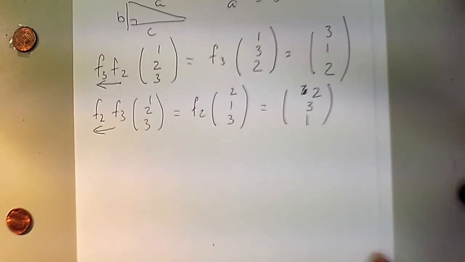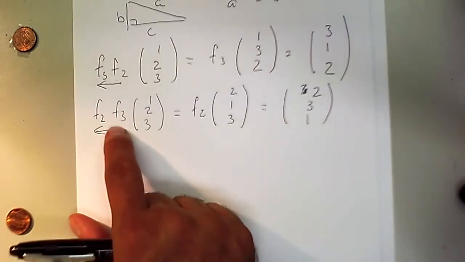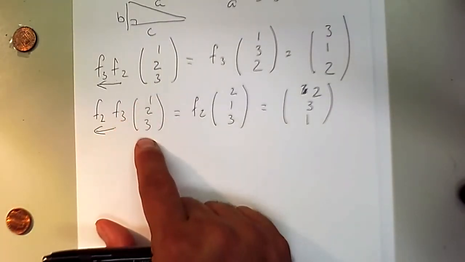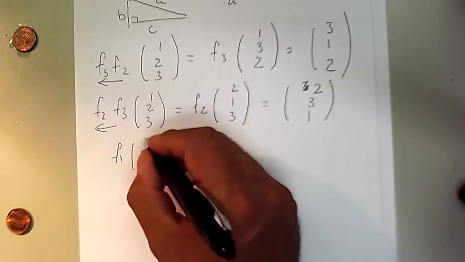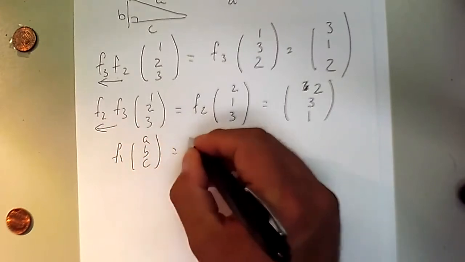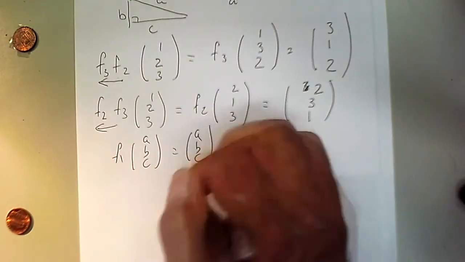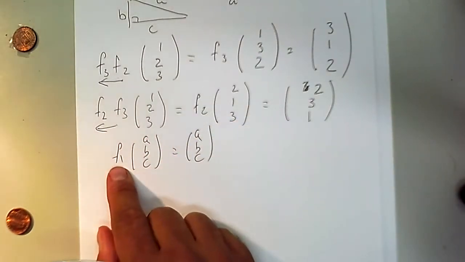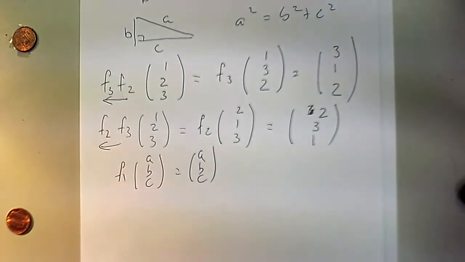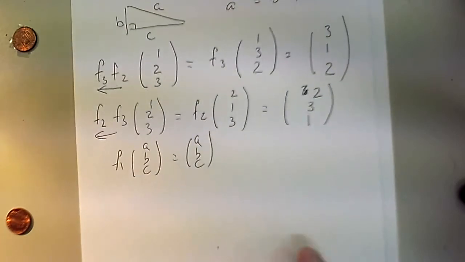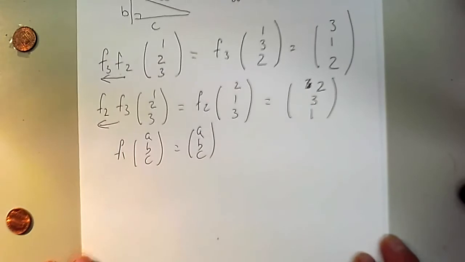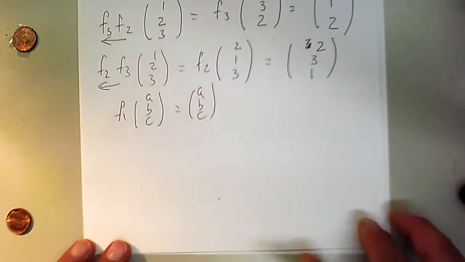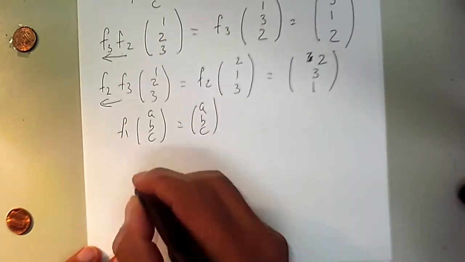I mentioned that if a permutation leaves 1 to 3 alone, so F1, the one we called one, the one that takes A, B, C and gives us back A, B, C, is the identity permutation. Is this looking a little bit familiar? Well, it is, because it matches perfectly with certain matrices. So we have permutation matrices now.